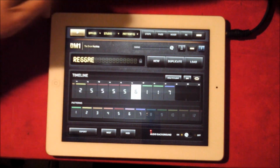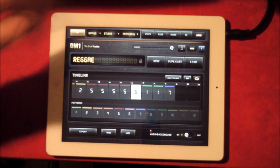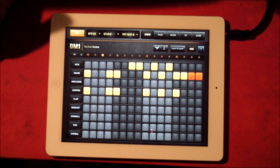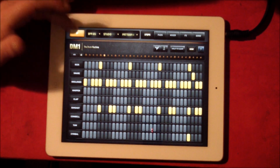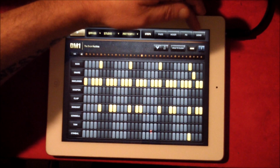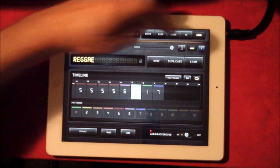And then I had another one, which was another fill going back round to the beginning. And that one just went like this. And then back into my first pattern for the end of the little track that I was going to do. So anyway, you get the basic idea there.